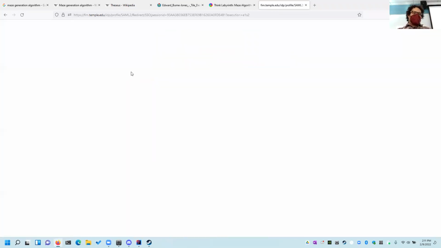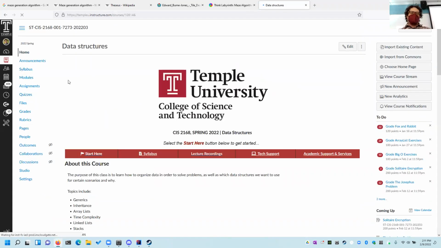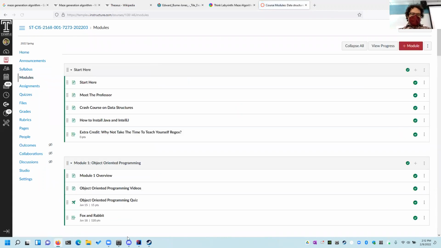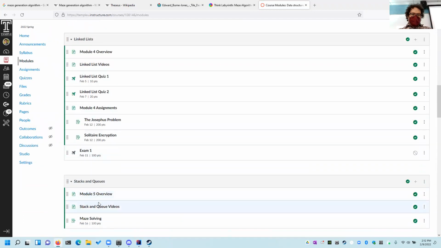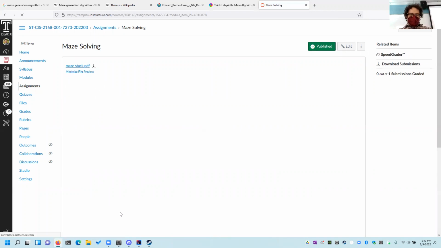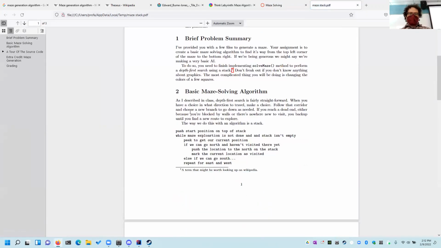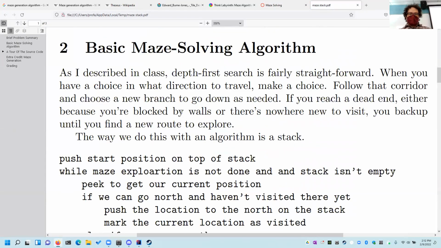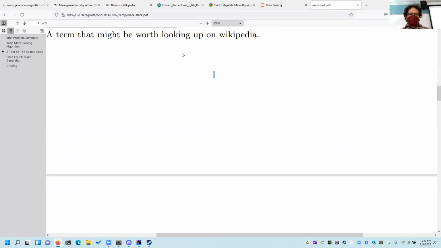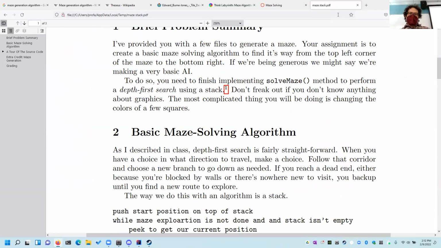Now, this assignment isn't too bad. If you follow the pseudocode, you'll have a not too horrible time solving it. But I'm going to go ahead and go over the pitfalls that you may have had. Okay, so, maze solving. I've already downloaded these and booted up IntelliJ, but here is the assignment proper. Mazes and stacks. Yes, we are using a depth first search using the stack. It used to be on Wikipedia, but they no longer have that, so maybe check out Rosetta Code if you want to find that.